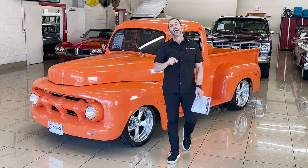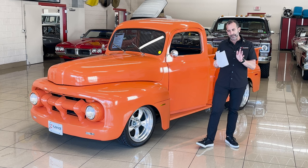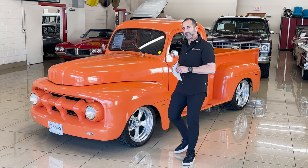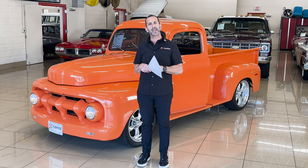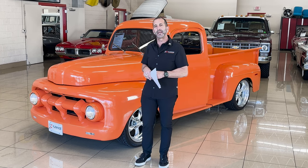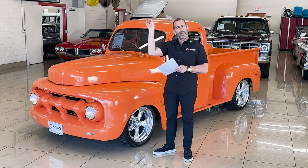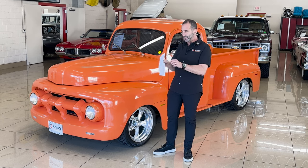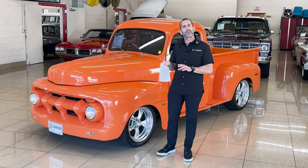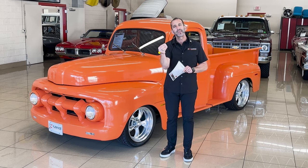As we move through the paint, I like to share this with you when we're talking about paint. I'm going to give you a quick paint lesson if I could, please. When you're looking at paint, don't look at the paint. What do you mean, Tom? You said look at the paint, don't look at the paint. No, what I mean by that is this. Look at what's in the paint. Here's what I mean by that. When we look at this paint here, I want you to look at the ceiling, the LED lighting, the ribs in the roof of this thing. I want you to look at the font on this piece of paper. How crisp is it in there? When you can see crisp detail, that's better paint.